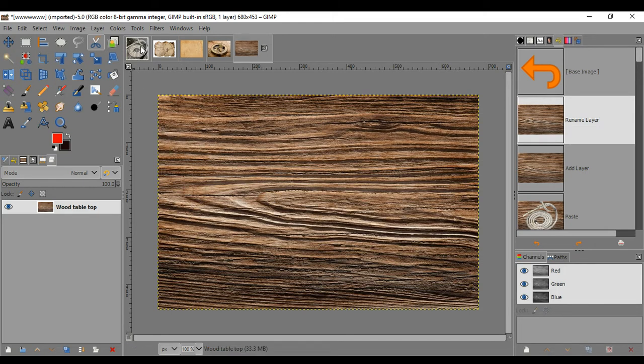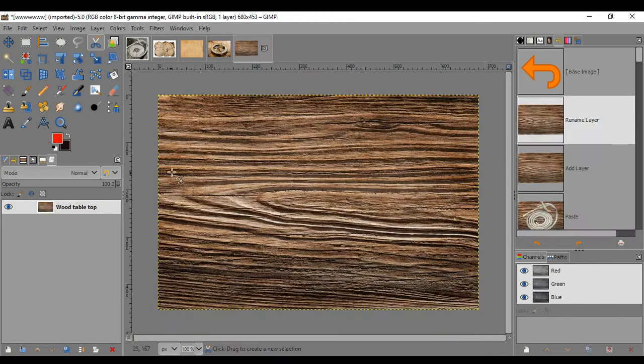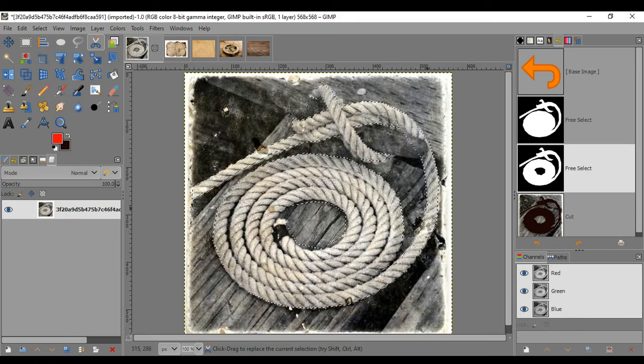So the first steps along the way are to basically cut these images out. For example, I've selected the rope. I used basically the scissor select tool for this. You can choose to use this or the free select tool. You don't have to do the complicated bit over here. You can cut your selection off at the end of the rope and stick that end of the rope outside the scene, off to the edge here so that you can't see it, so you don't have to worry about it. This gets a little complicated to cut out, but it is your choice.